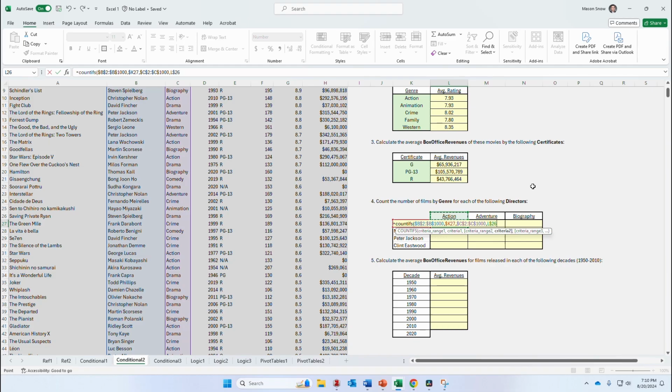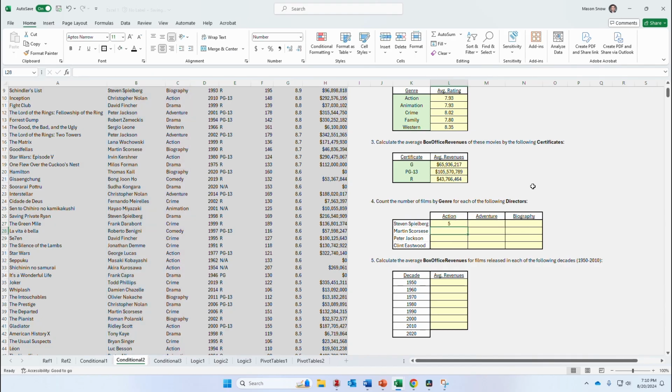This time the dollar sign is in front of the number. Okay, that should be sufficient. I'll close the parenthesis, hit enter. Looks like Steven Spielberg has 5 action movies in this list. Copy to the right. He's got 1 adventure film in there and 2 biographies. And if we copy this down, everything works out great.